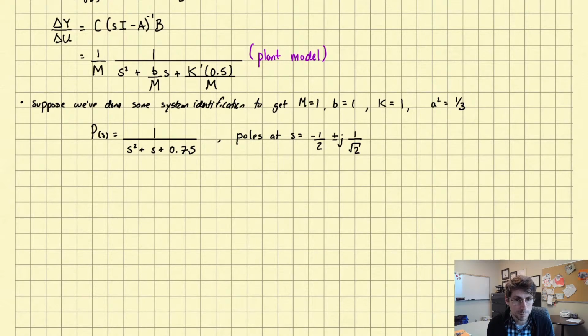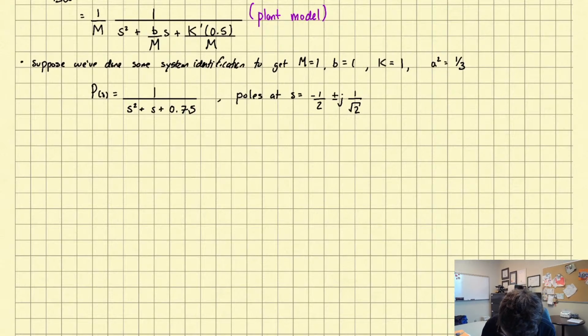And again, we notice that the plant does not have a pole at the origin, so we need to design a controller to do that. Okay, if the specification was just stability, we don't need to do anything. The plant is already stable. But in this case, we want step tracking. So given the specs, let's try a simple controller, let's try a PI controller.